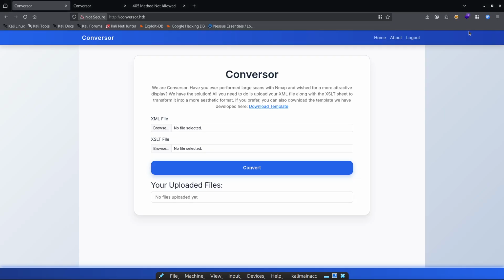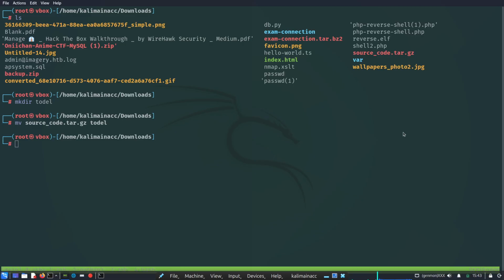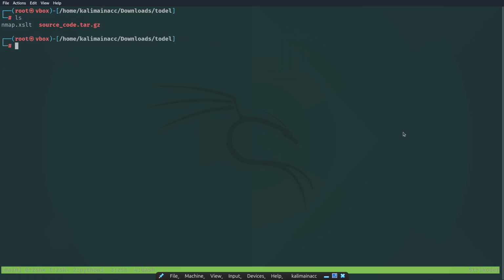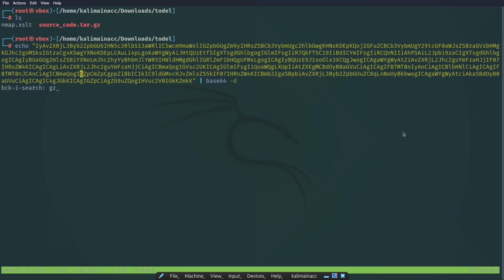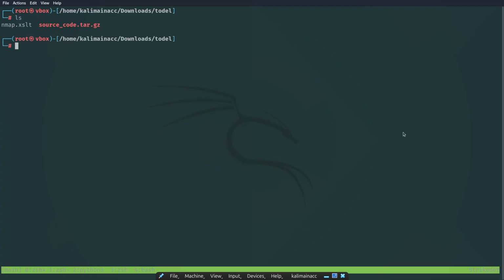And what was the other one? What have we downloaded? The Nmap. Move Nmap to delete, cd into to delete. And I always forget how we deal with the .gz. Let me double check.